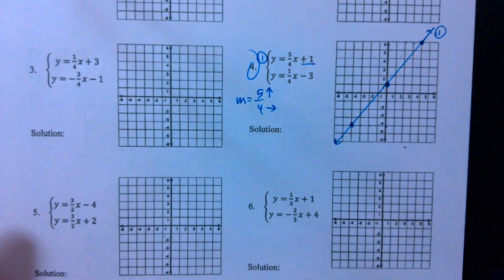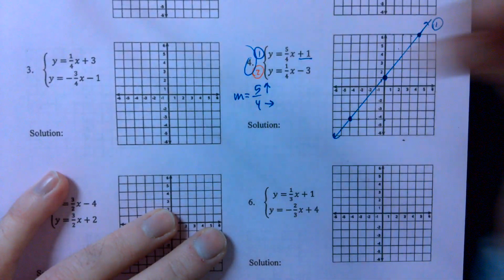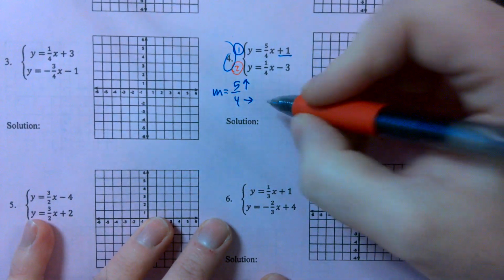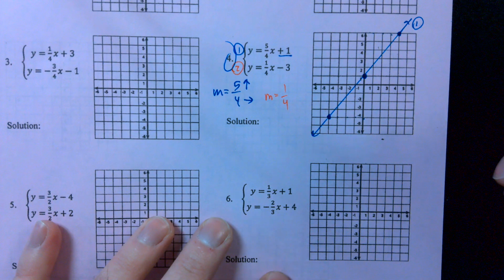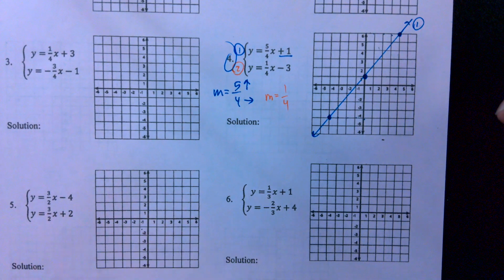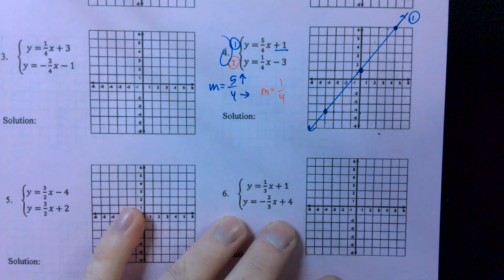All right. Do I have the same slope on my second line? No, it's different. So we are going to have a solution here. It's not going to be parallel lines. My slope is 1 over 4. For my rise, am I going up or down on this one, though? I don't know that, but what are special cases? Special cases is when the slope is the same and we have parallel lines, and there's no solution. That's what we learned yesterday.